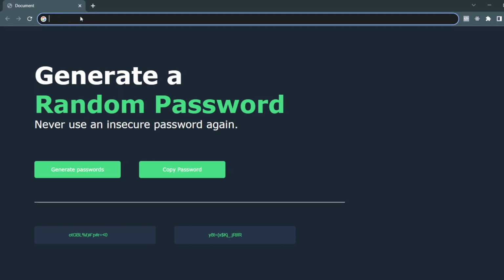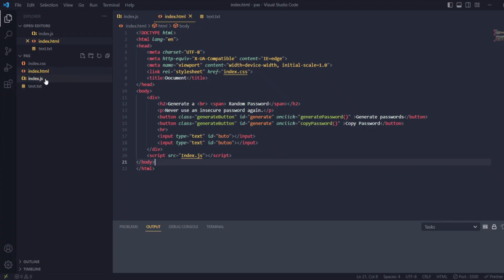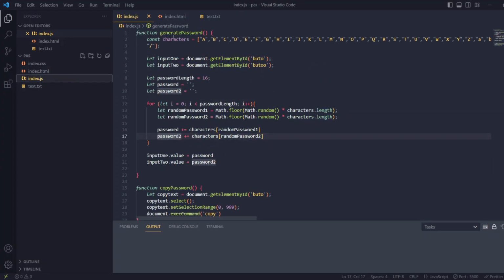So that's basically that for this video. Hope you've learned a lot. So let me just go back to quickly summarize what I've been doing so far before ending this video. So first and foremost, we define our functions, generate password, then we create a variable that stores an array of different characters.